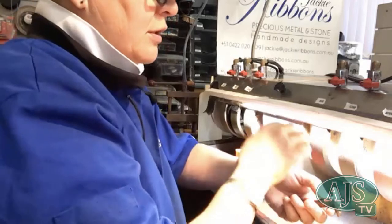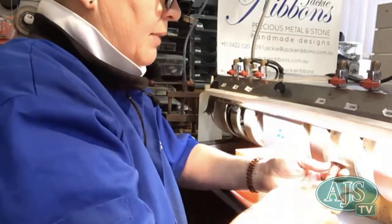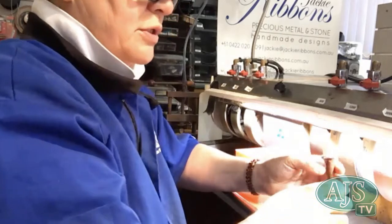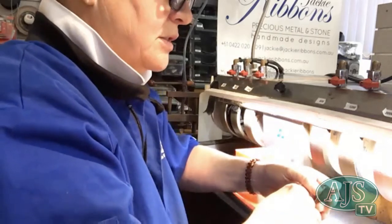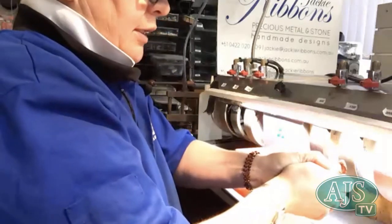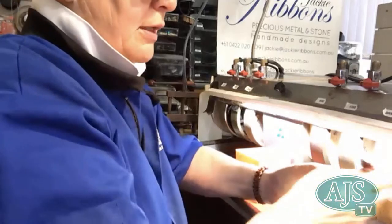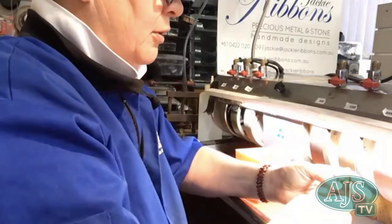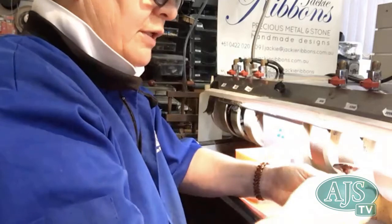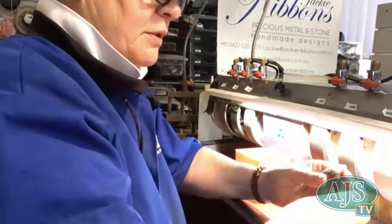You never lay into a wheel anyway, but your pressure is where your skill is, and nobody can teach you that pressure. When I've got a one-on-one student, I literally hold their hand to show them the pressure, and especially on the polishing pad, I'll definitely hold their hand to give them that indication of how much pressure to use.